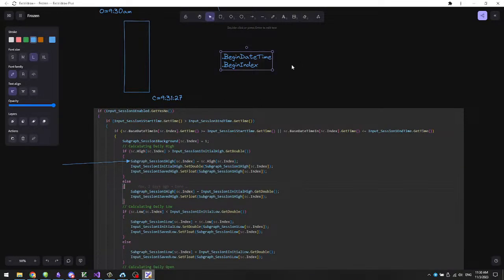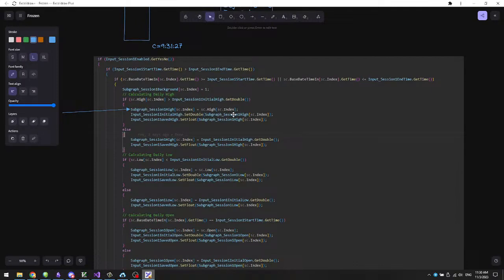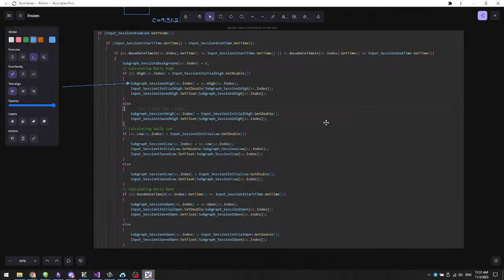But on the subgraph side, you are trying to set a value on the subgraph. Is where this arrow is pointing the thing that you're looking at, the thing that's not showing? Yes. Okay, so you're setting a subgraph to whatever the current index is. Let me clarify a little more: I'm also setting highs and lows. The highs and lows are working and resetting, just the open is not. So this part works, this part works, this part does not work. Correct, yes.